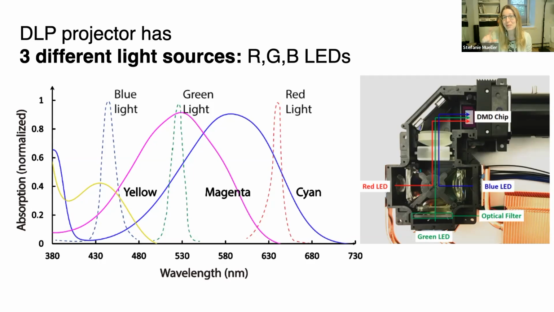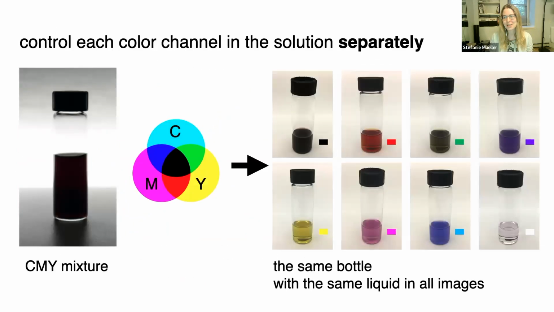So if you took that black bottle and you just made a single slide in PowerPoint, for instance, that is completely red, and you projected a red slide onto this black bottle, the cyan would get transparent. And as we have seen here, if the cyan is transparent, only the magenta and yellow would remain. So you would get a red color in the bottle, simply by projecting some red light from your red PowerPoint slide. So I find this pretty magical, because the technology's background is actually very simple once you understand the working principle.